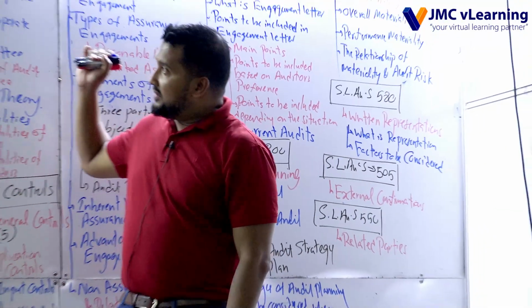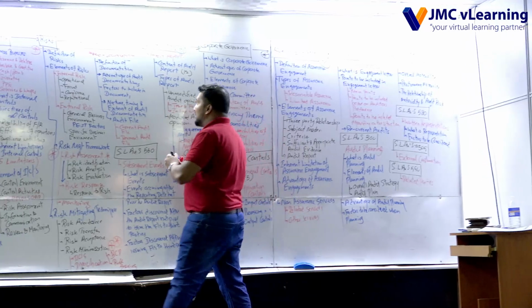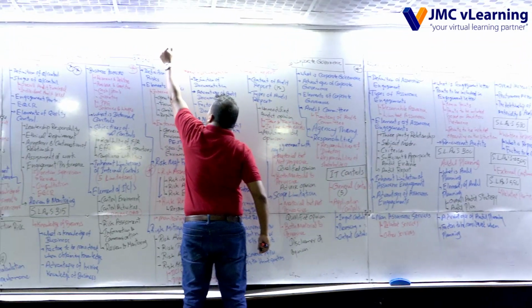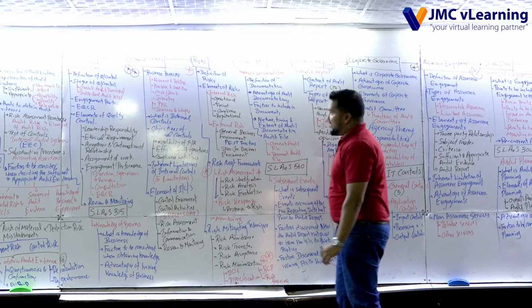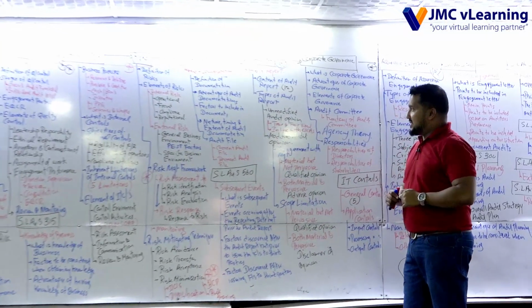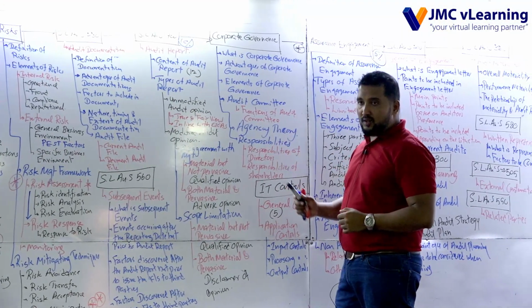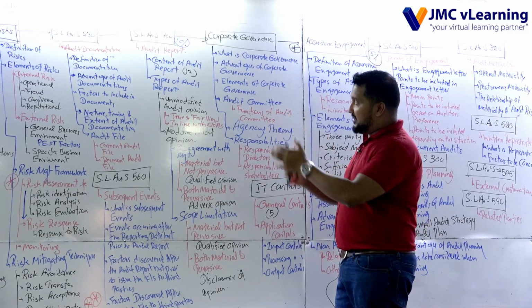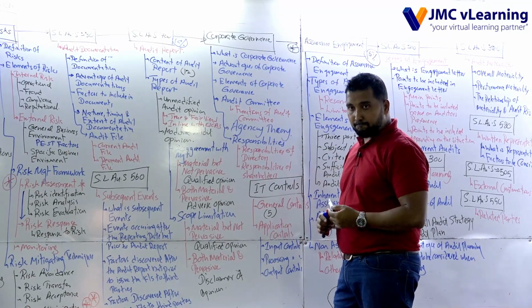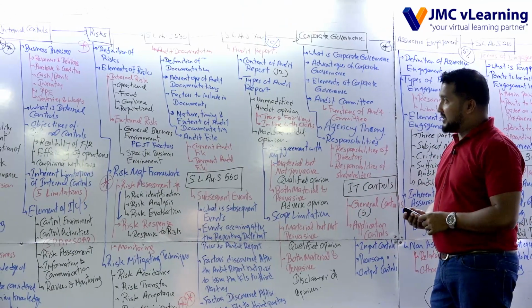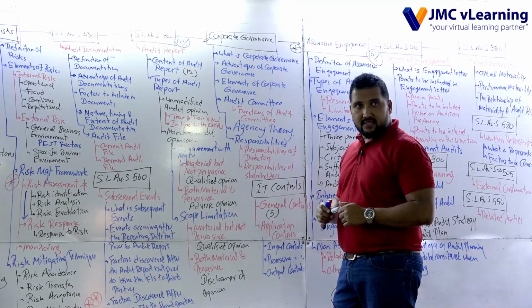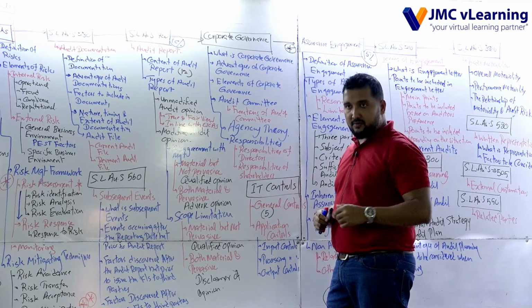So I would say this mind map covers 95% of the entire syllabus. When you are studying the theoretical lessons which I have discussed with you, you need to study those theoretical lessons while reviewing this mind map as well. I think this will give you a clear indication of the theoretical aspects which we have discussed over the past 4 to 5 months.